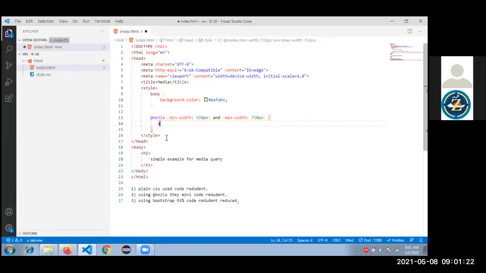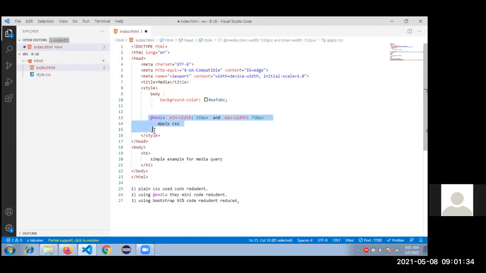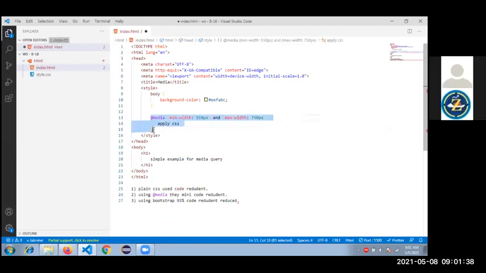They will apply the CSS whatever you want in real time. So it will support both mobile and laptop and desktop. And again the same thing, the media will be copied and pasted.